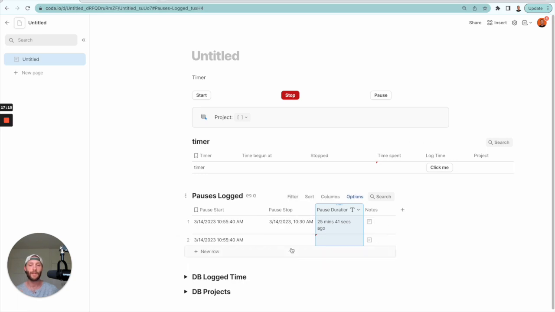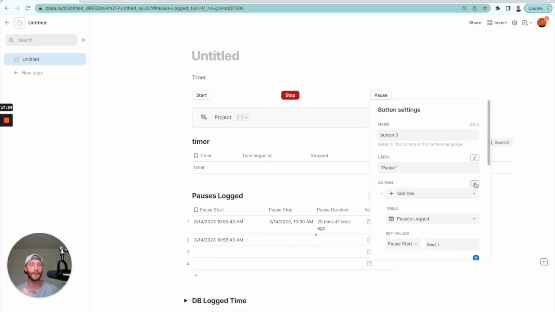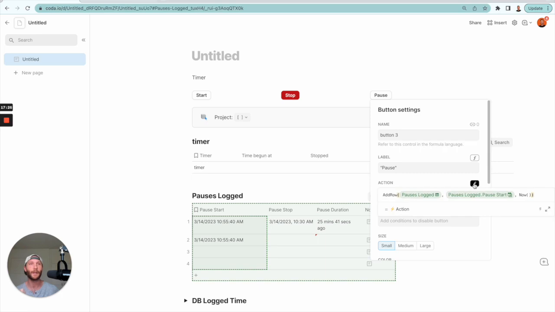We want to be able to modify this row and this row specifically, right? Even if there's a ton of them. This is the most current time that it's been paused. How are we going to do that? So what we're going to do is we're actually going to turn this into, here we go, into this. And what we're going to do is I am going to copy this.